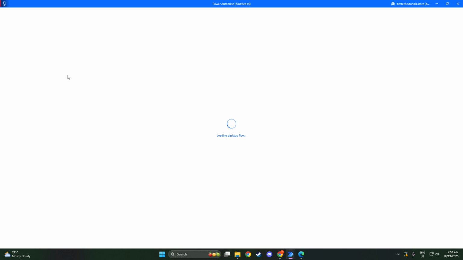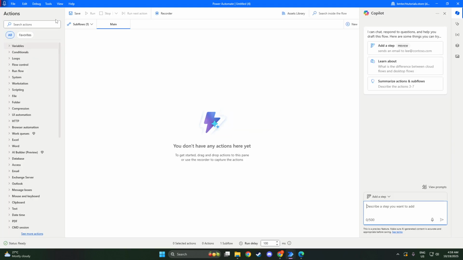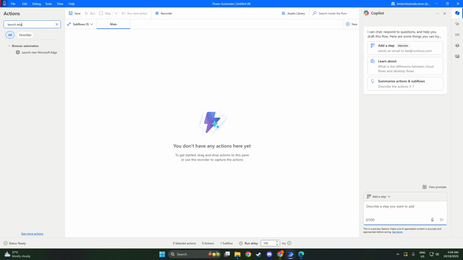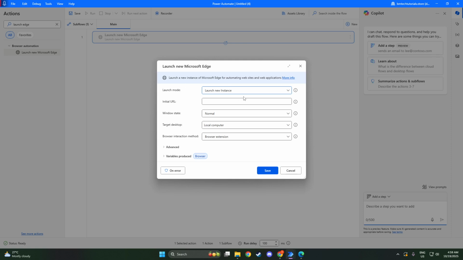First things first, we need to launch a browser. You have the option to use either Chrome or Edge, depending on your preference or the specific task at hand. This is achieved by using the Launch Chrome or Launch Edge action in Power Automate Desktop. A key tip here is to ensure that your browser is properly set up for automation, which might require enabling any necessary extensions or settings particularly tailored for web automation tasks.